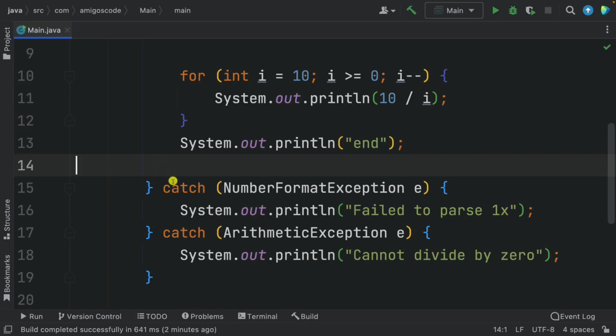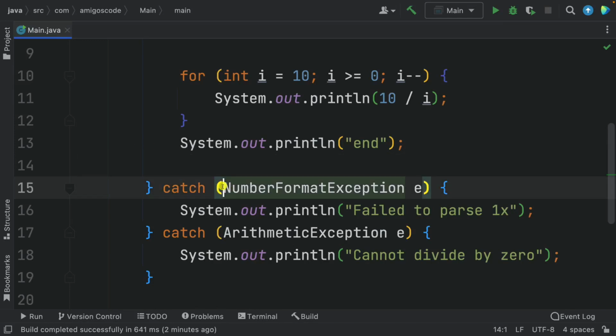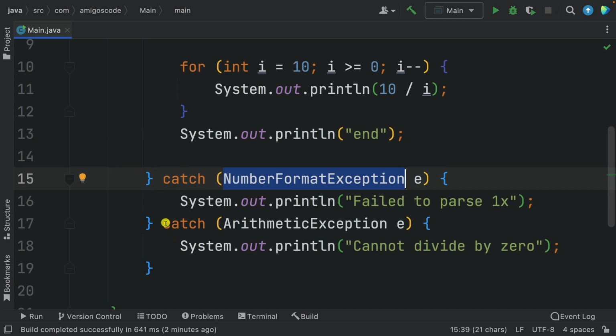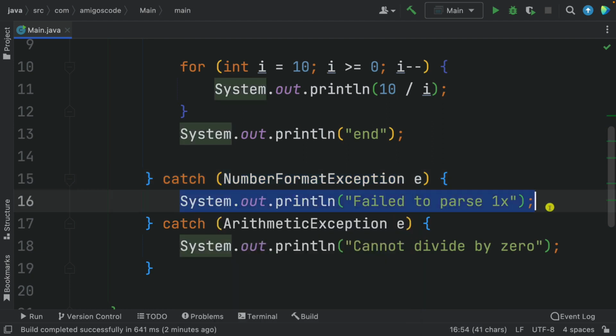So before I show you how to handle scenarios where you don't know the actual exception which is being thrown in advance, I want to teach you something. So in here, have a look. We have catch and then catch, so we have two catch blocks. Now, if the logic inside in here is the same, you can actually combine these two exceptions into one.